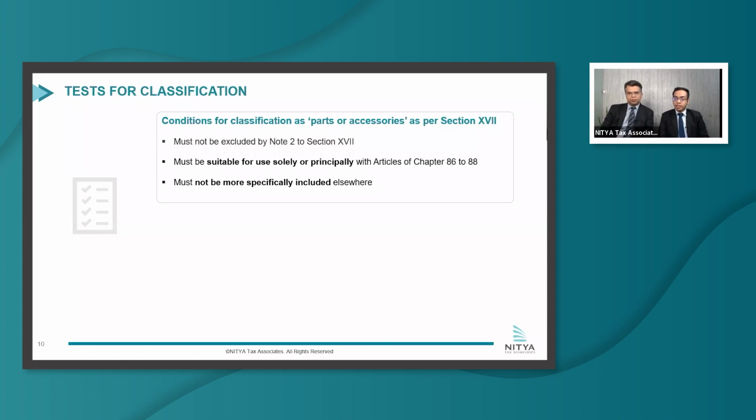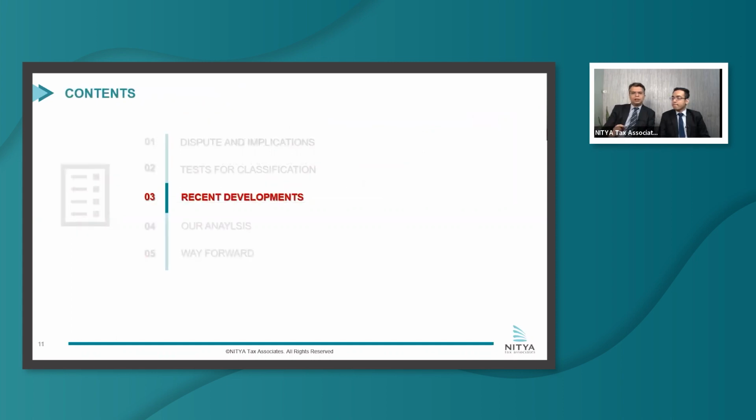For example, as Deepak was discussing, while reading all the chapters or headings, you will see that almost all the parts have a specific heading. So if any part has a specific inclusion in another category, you will move towards that specific heading rather than the secondary heading of parts. Just explaining here what the specific heading means.